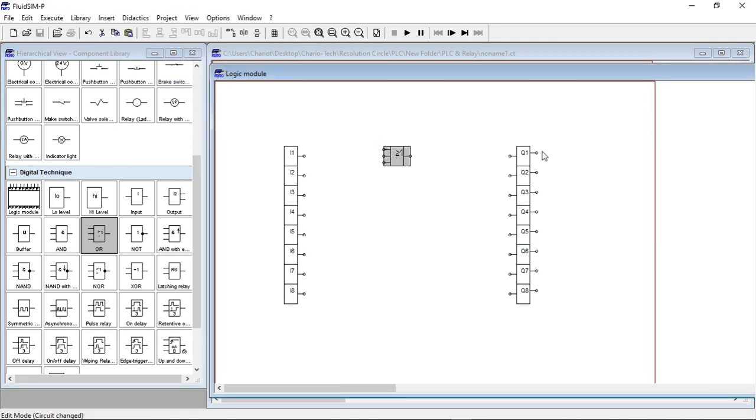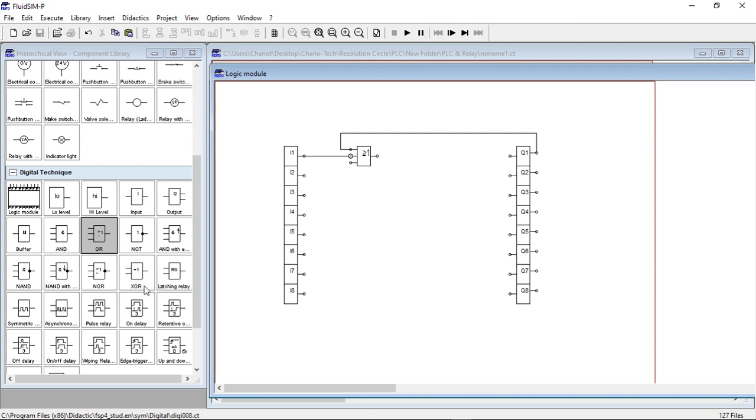On my OR gate, whenever my output is high, whenever either input or output is high, my OR gate will be high.